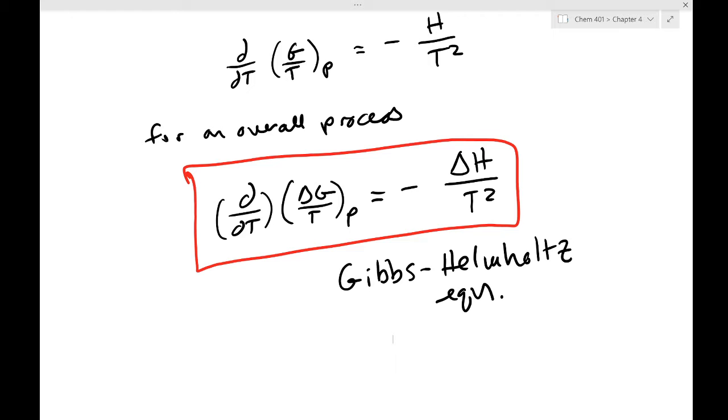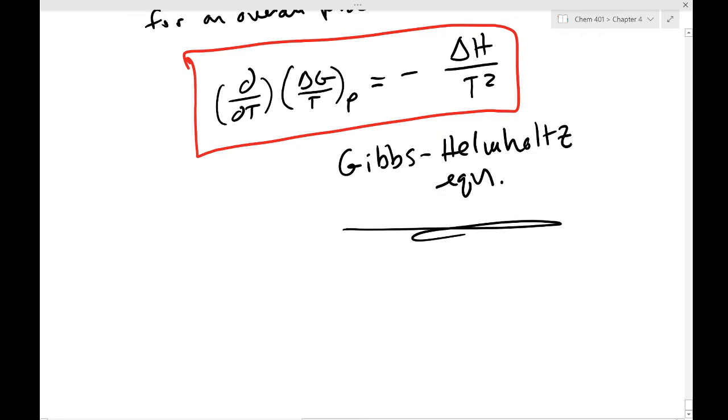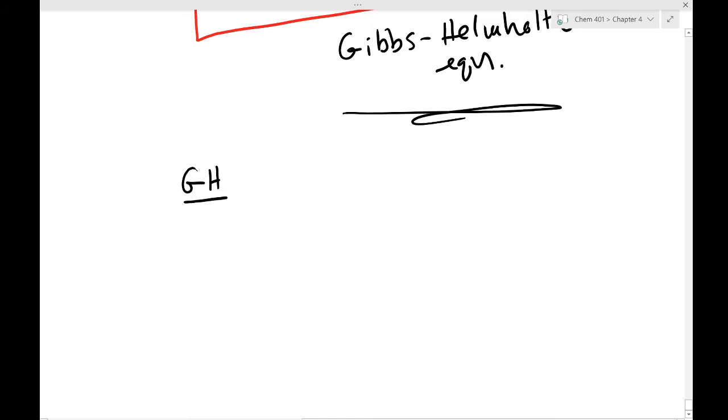Okay, so last time we finished up talking about this Gibbs-Helmholtz equation, and there's actually another way to write this out. I'm just going to call this the GH. The book gives a bit of information about how to derive this, although not that much. And if you're interested, you can probably figure it out. But there's a different way to write this.